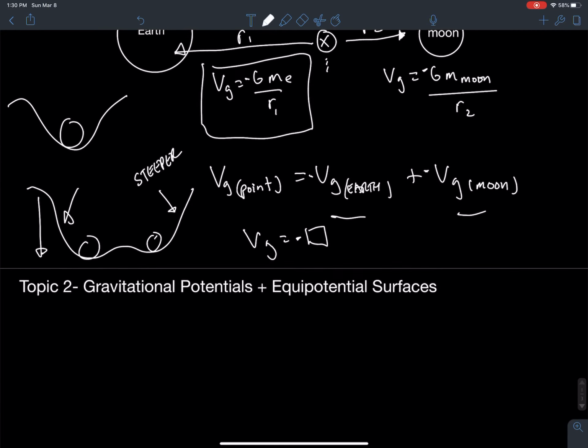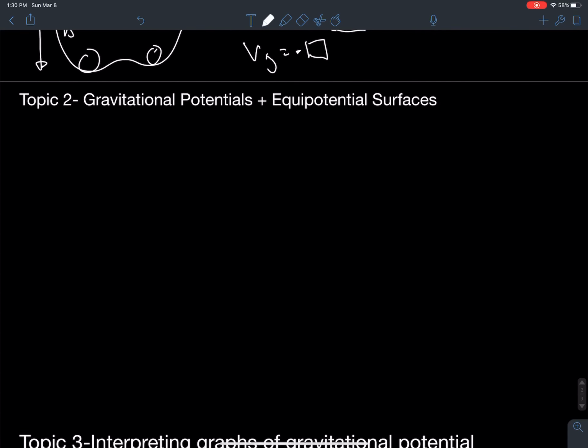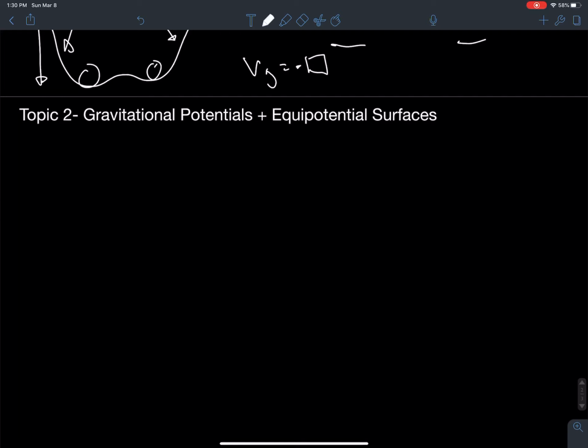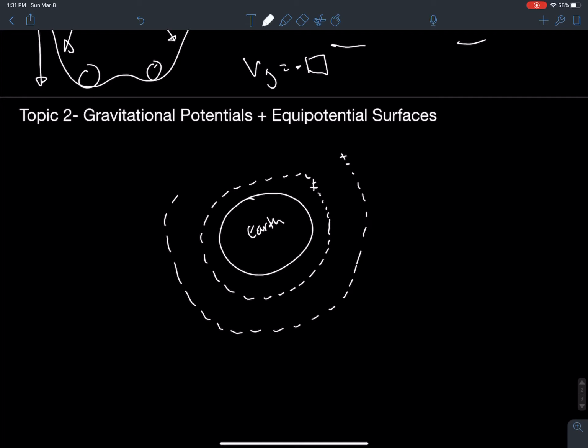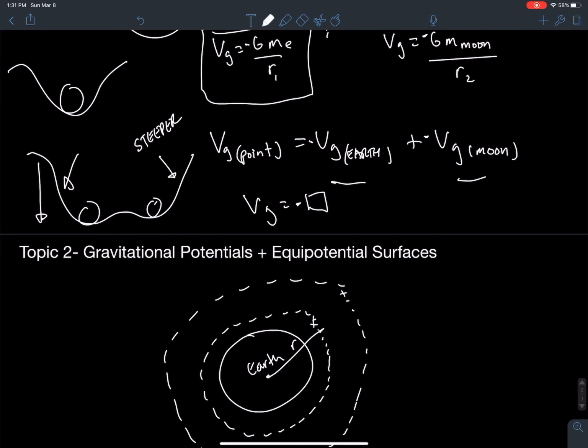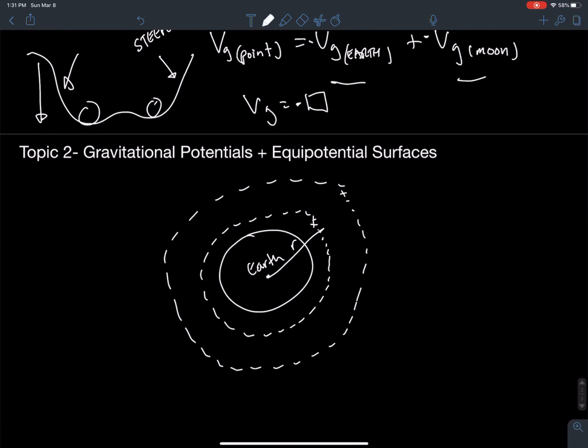All right. So another concept that we need to think about is gravitational potentials as drawn as those concentric circles. Remember, I drew an object in space, such as the Earth, and we're trying to take a look at what the gravitational potential looks like at different points, and I drew them as concentric circles, if you remember. So each of these concentric circles is a different gravitational potential. Why? Because the radius from the center of the Earth is fixed and it goes around in a circle. The radius of the other one is larger.